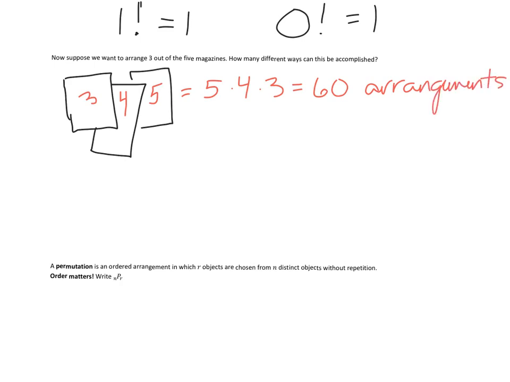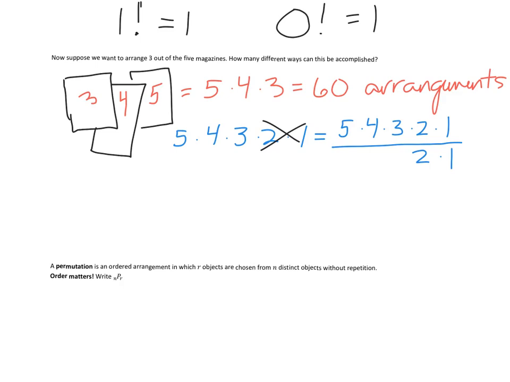Okay, so let's examine that for a little bit. 5 times 4 times 3 was almost like a factorial, right? Except it didn't have the times 2 times 1. So when we're talking about crossing off things in math, check this out. That's kind of the same as canceling, right? So we can actually cross out by dividing out those factors. So now look what we did, and we're working our way towards a formula, so that's what we're doing here.